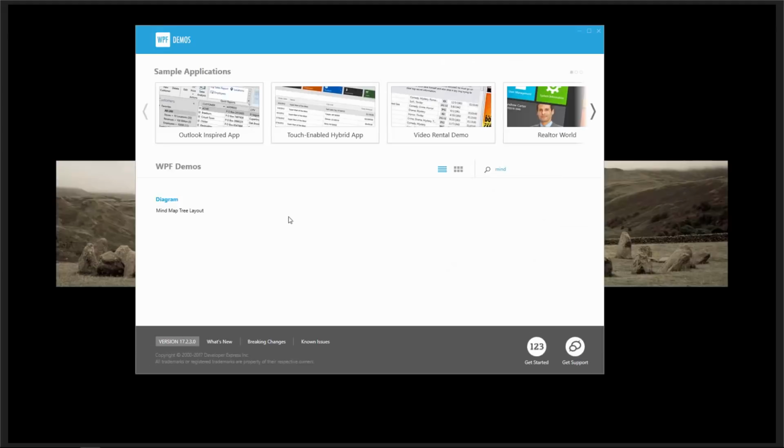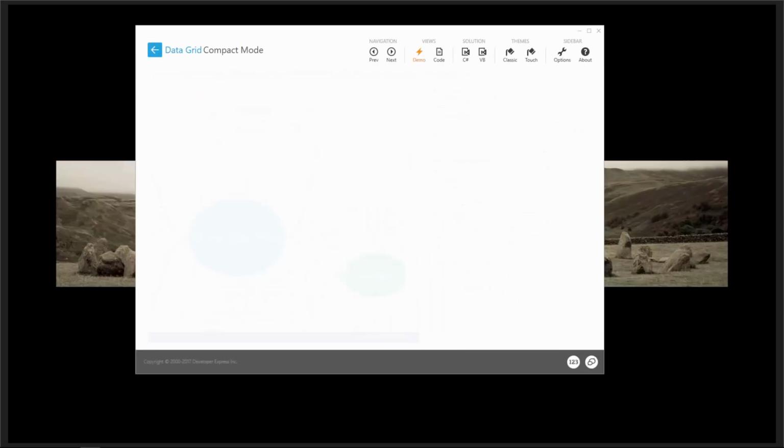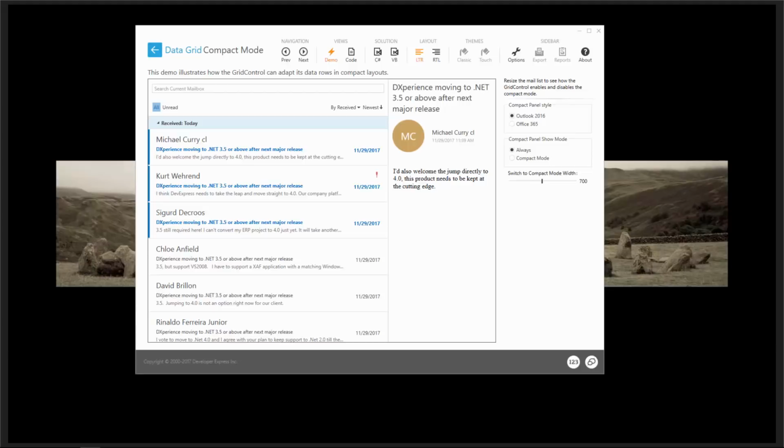DataGrid, that's the big one that everybody likes. First up for the DataGrid is it now has a compact grid mode. It can now dynamically adapt its content based upon the control dimensions. So it's a kind of adaptivity type thing. In compact mode, the grid displays a compact panel inspired by Microsoft Office that allows you to sort and group and filter records as normal.